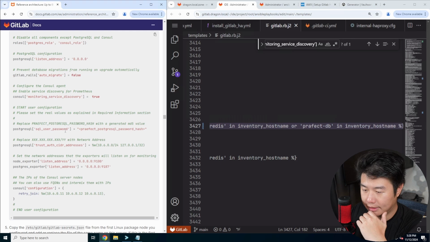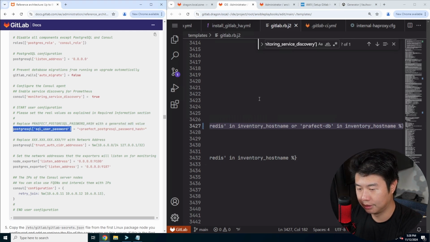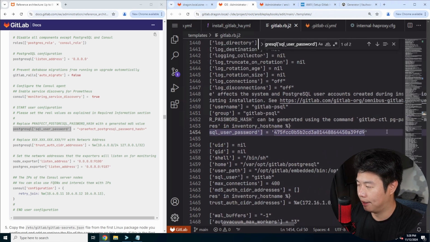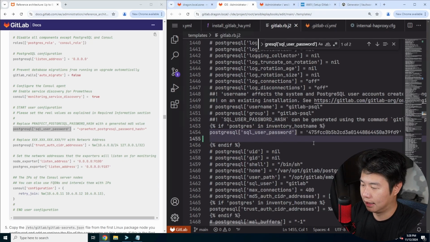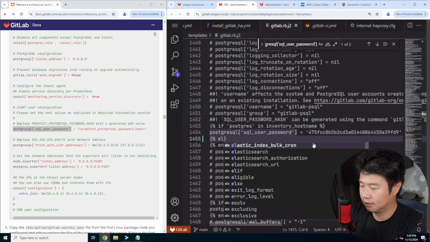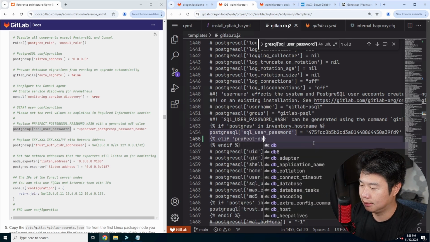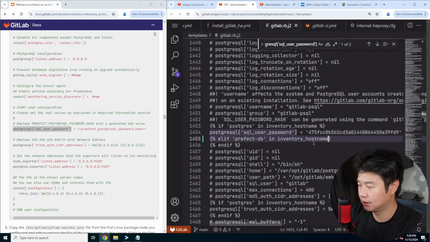And then we got the configuration here. So we'll configure the Postgres password here. In this case, we've got if postgres, because we actually named it postgres for the other server. So we can do an else if Praefect DB in inventory hostname.